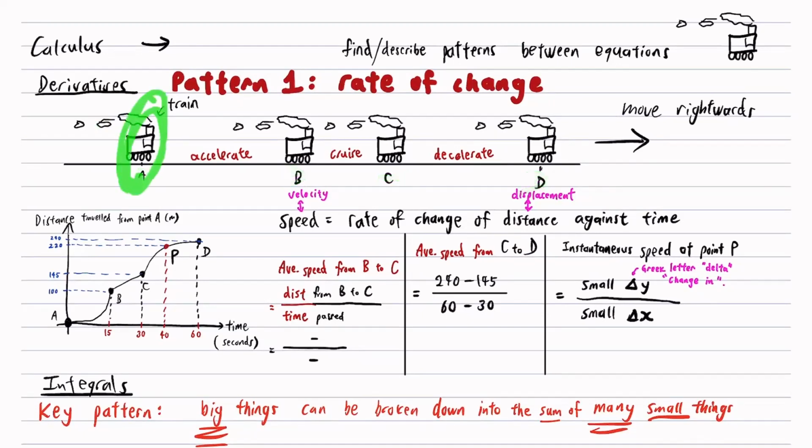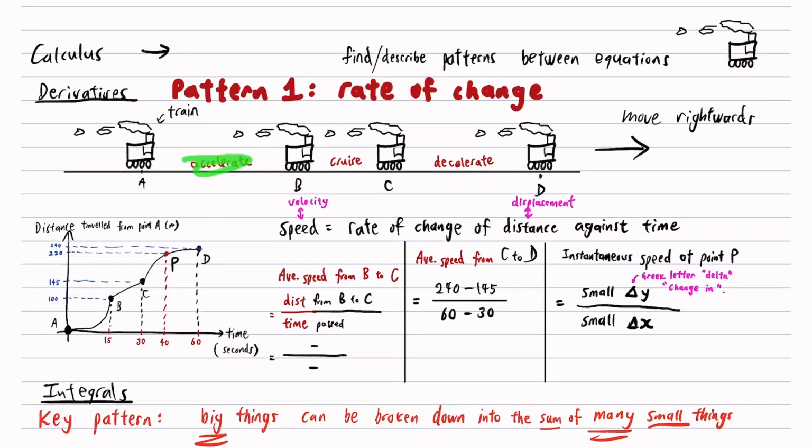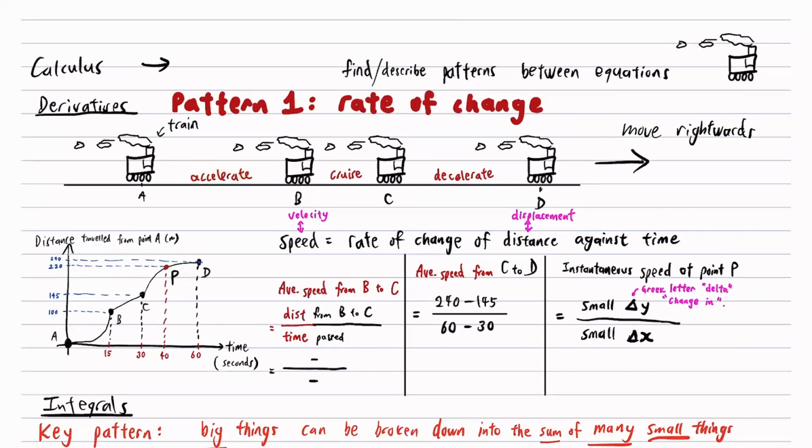At A, it's not moving, it's just starting. So it has to start from 0 km per hour or meter per second, and then it starts to accelerate. Accelerate means what? Means your speed is increasing, right? It's not constant speed straight away from 0 to 100 km per hour. You have to gradually increase, right? Make sense? Then that's known as acceleration. When you accelerate, you will also have inertia. You will jerk inside the train, right? If you've taken an MRT ever, when the train starts to move off, you will feel a force that's pushing against you, right?